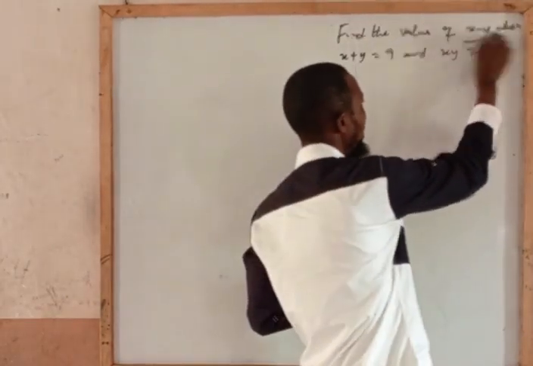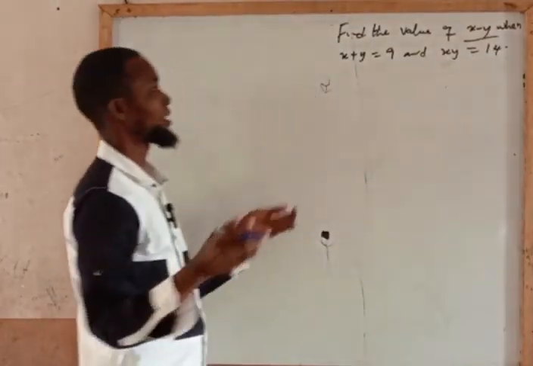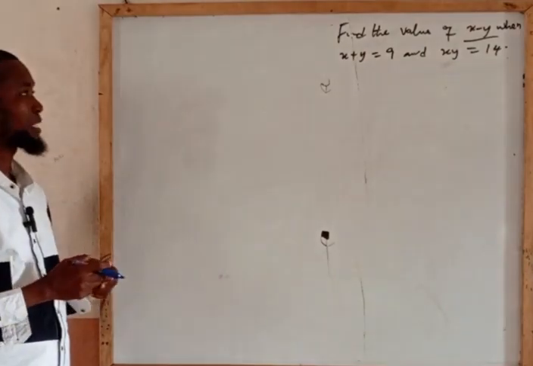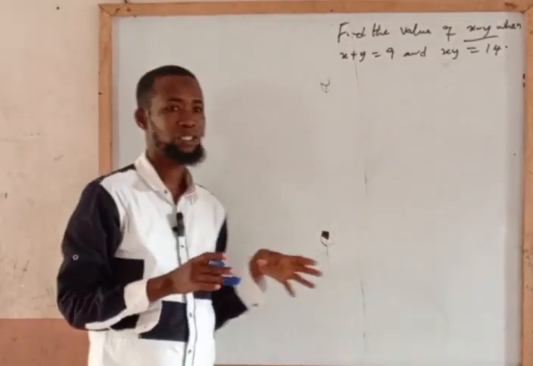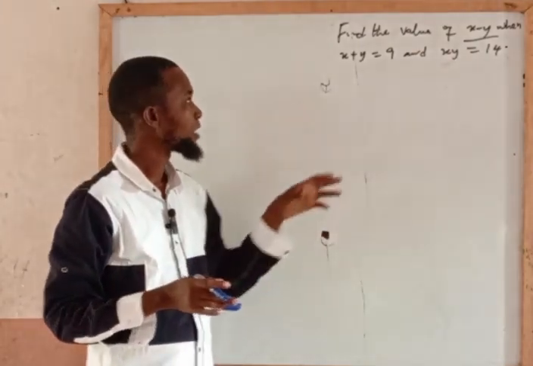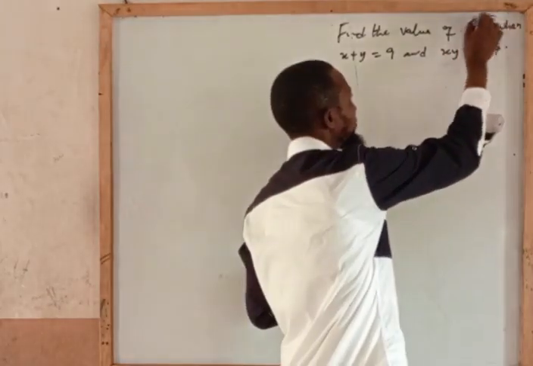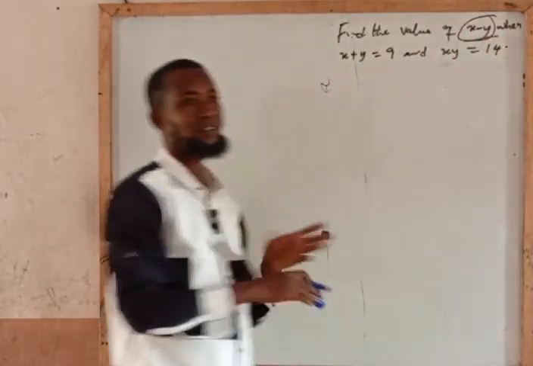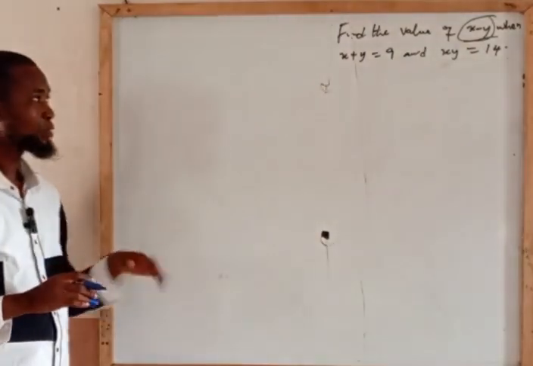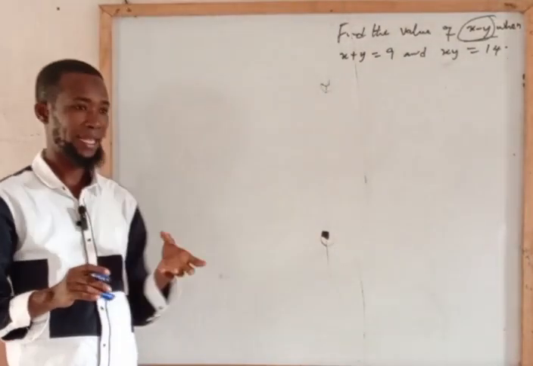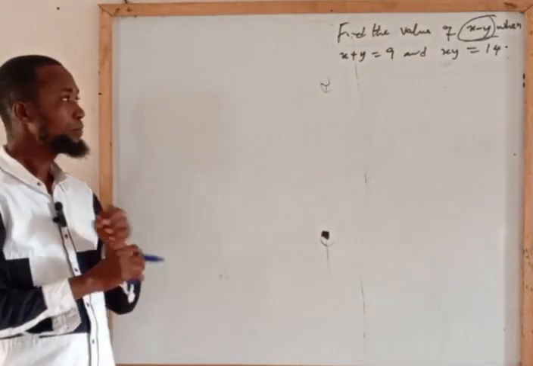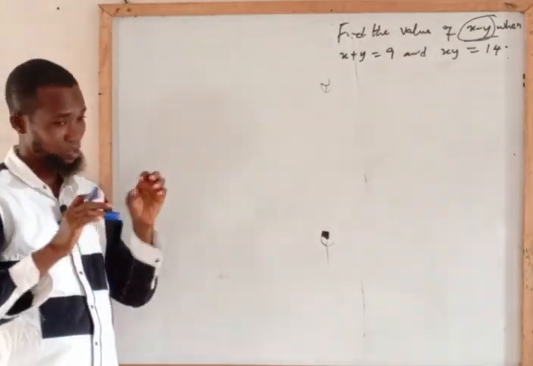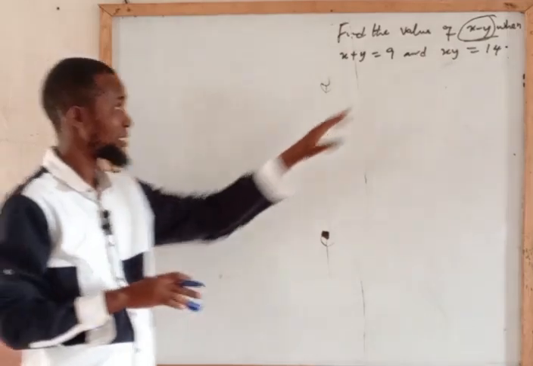The requirement means I should find x minus y. How can I find x minus y? Remember, it is identity we are dealing with. Now, what identity do you know of that is of this form, x minus y? Do we have such an identity? When we look at the list of identities which I gave us so far, under the square identity, we don't have any identity of this form.